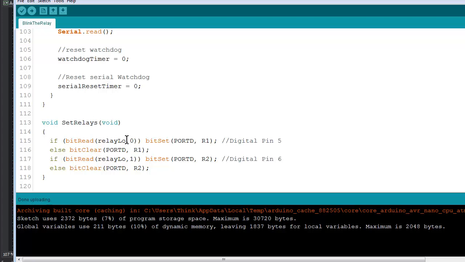Here we're back to set relays. This is the end of the loop. You can see it's void loop. There's setup and loop. And so functions on their own, if they're part of the individual INO, this just gets called and comes down here, runs this. Again, if bit read, bit 0 is 1, turn it on. If it's 0, turn it off.